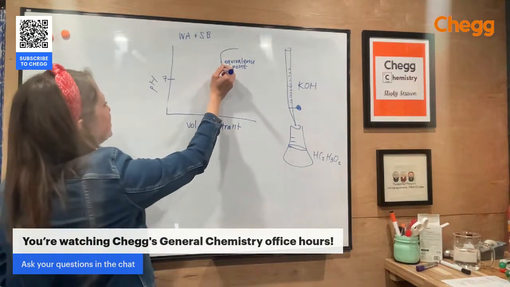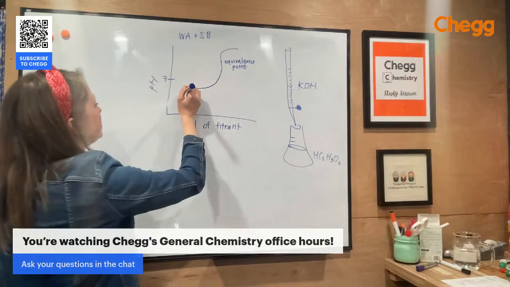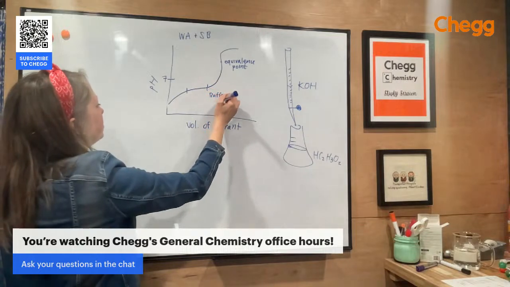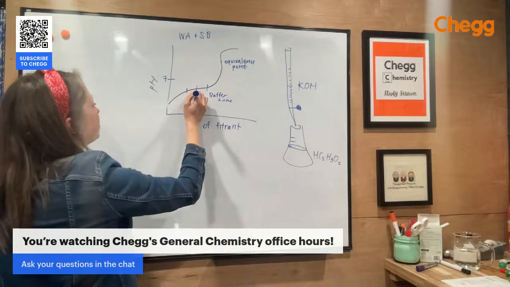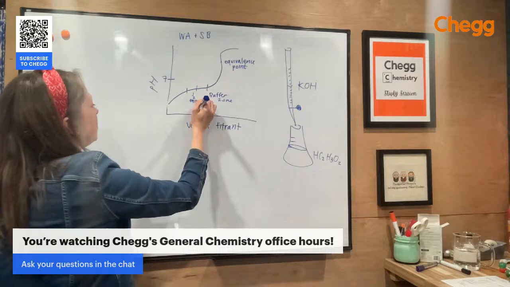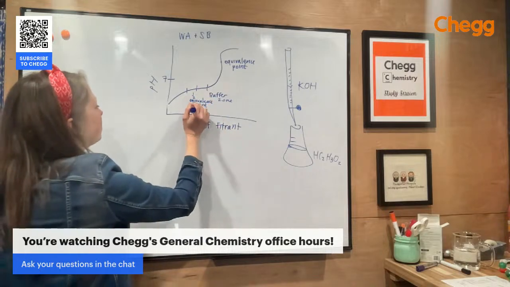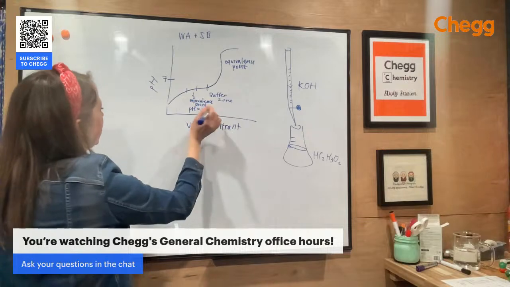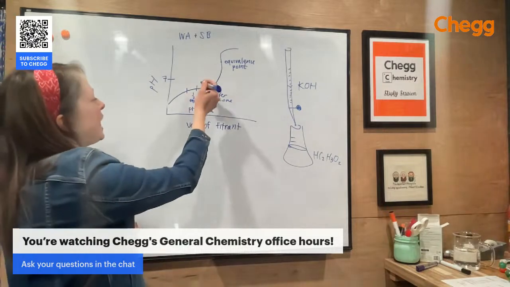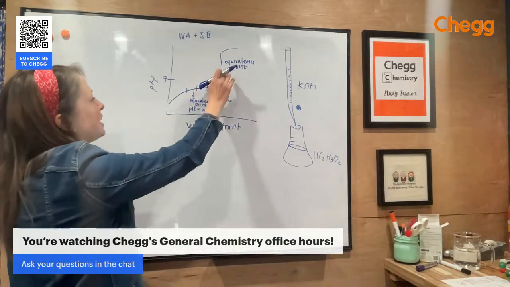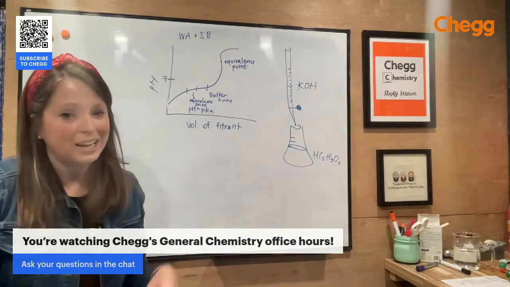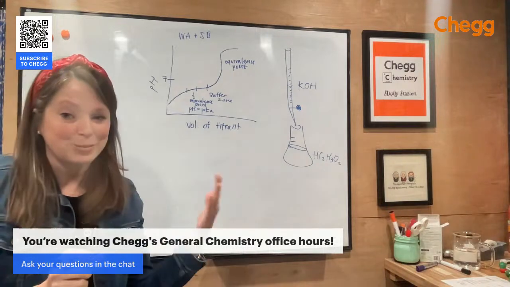All right, so we have our equivalence point, and we're also going to have something called the buffer zone. In the buffer zone is where you have the half equivalence point. This is really important because at the half equivalence point, the pH equals the pKa. It's just half of the moles of acid and base to get to this equivalence point. If you can remember that that is where the pH is equal to the pKa, it can save you a lot of time when you're doing the types of calculations we were just doing.